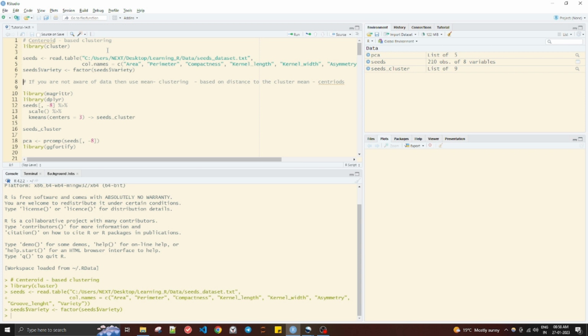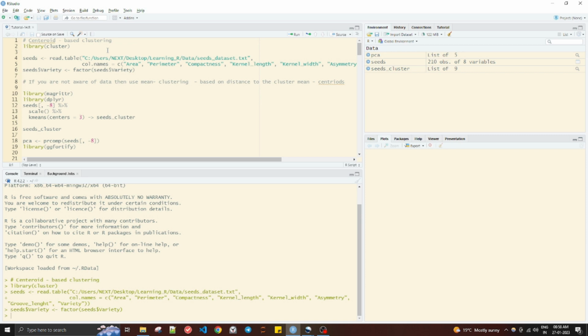What we mean by k-means clustering is that the clusters are based on their distance to the cluster mean, which is called the centroid. When performing k-means clustering, the data is split into clusters based on their distance to the mean of all points. Points are then moved between the clusters one at a time based on how close they are, as measured by Euclidean distance, to the mean of each cluster. The algorithm finishes when no point can be moved between the clusters without increasing the average distance between the points and the mean of their cluster.